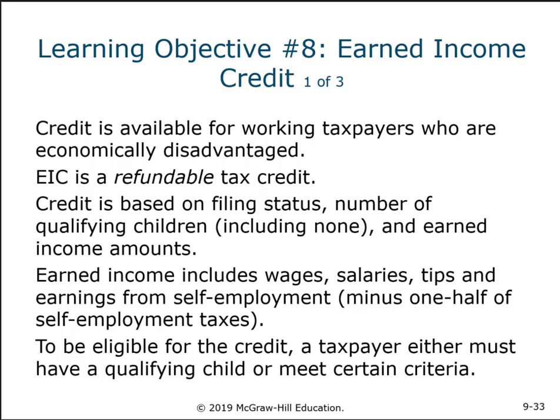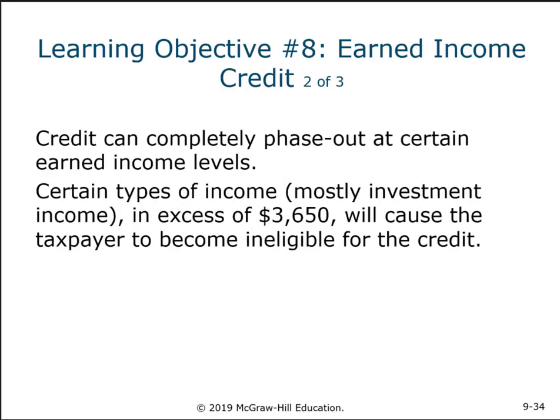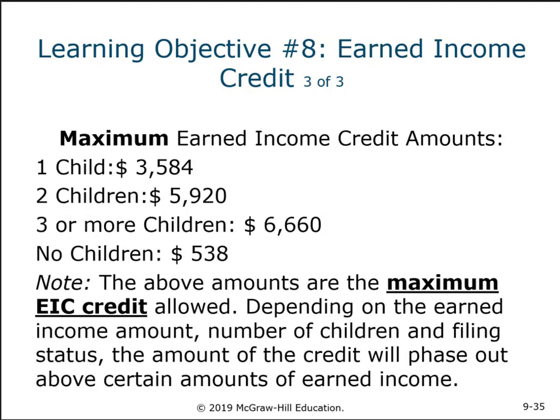All right. So if you don't have a child, the eligibility is much more limited than if you do, as far as the ranges of income that it applies to. It goes away at a certain level of income when it gets too high, okay? And it can be disallowed if you have investment income more than $3,650 in 2020. So you have to pay attention to make sure that there's not too much of that type of income, interest, dividends, that sort of thing.